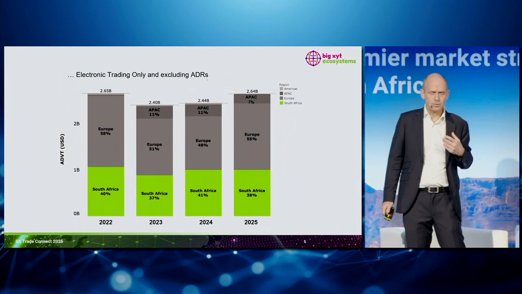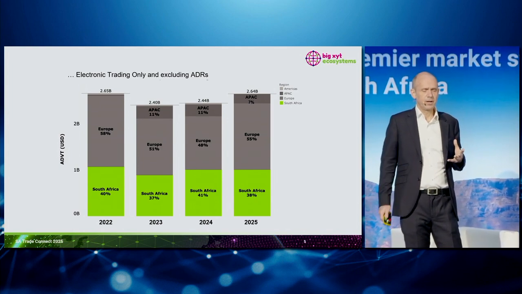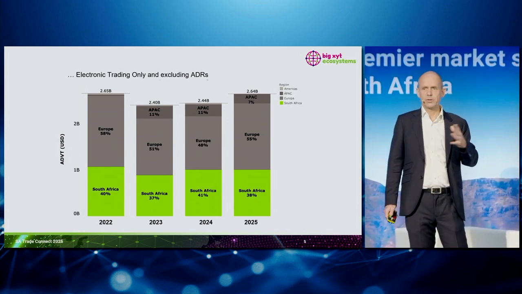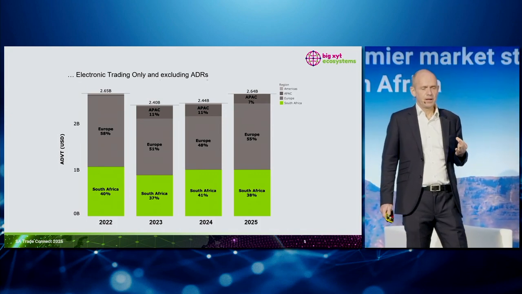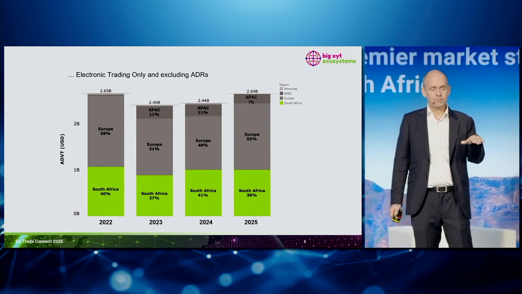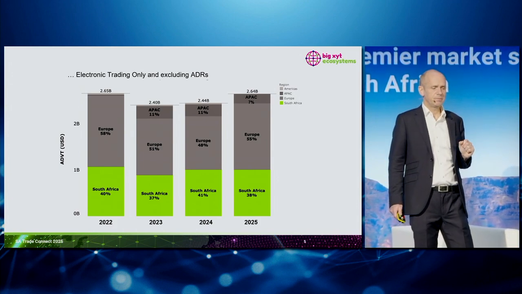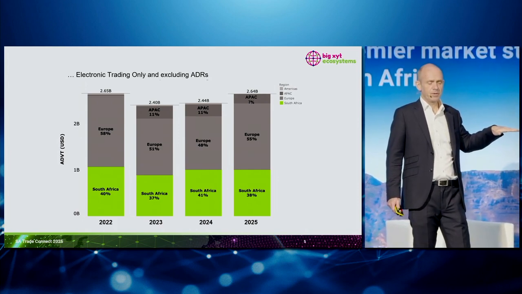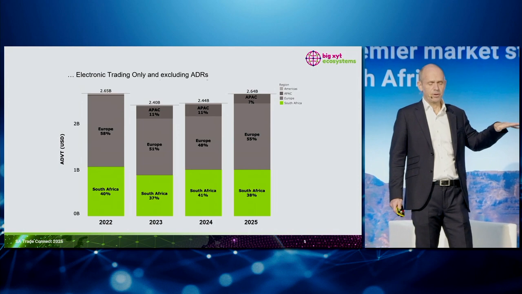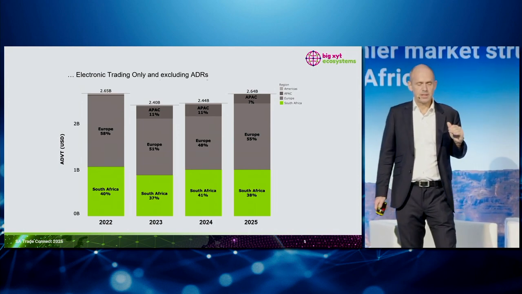What I like to do, especially if we're looking at a trend as opposed to the absolute value, is take away all of that noise, all that off-order book stuff, and just look at electronic trading only. That changes the picture. We can see first off that it approximately halves the average daily value traded, but we also see that it really normalizes over the period of 3 and a bit years, and we can see that actually South African market share is nearer the 40 mark.